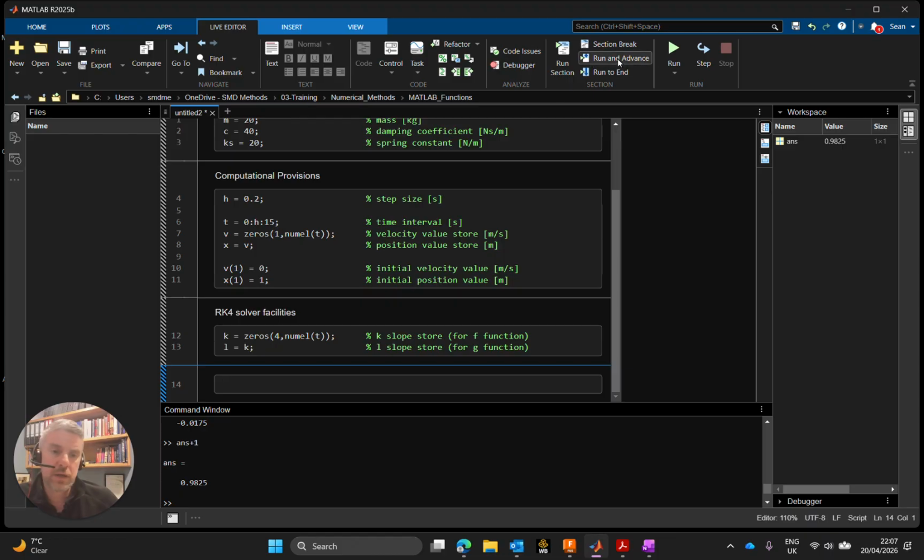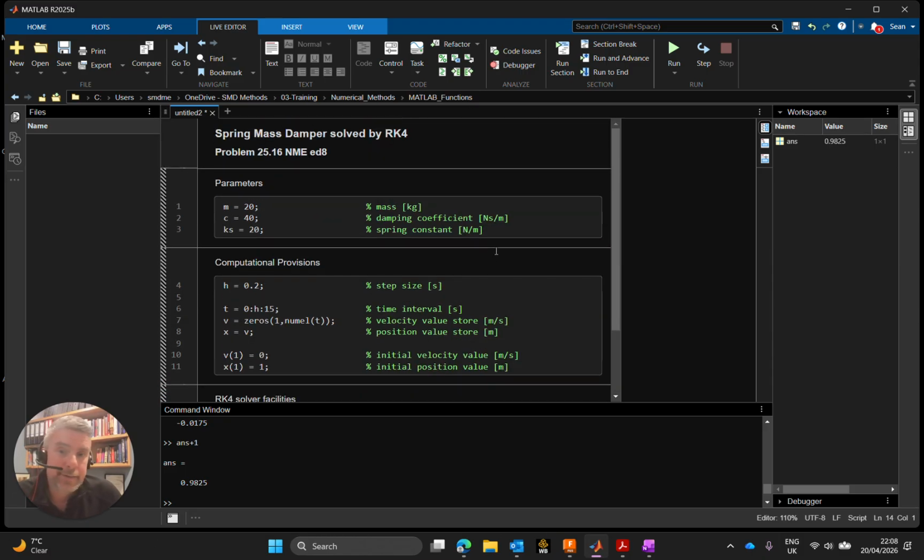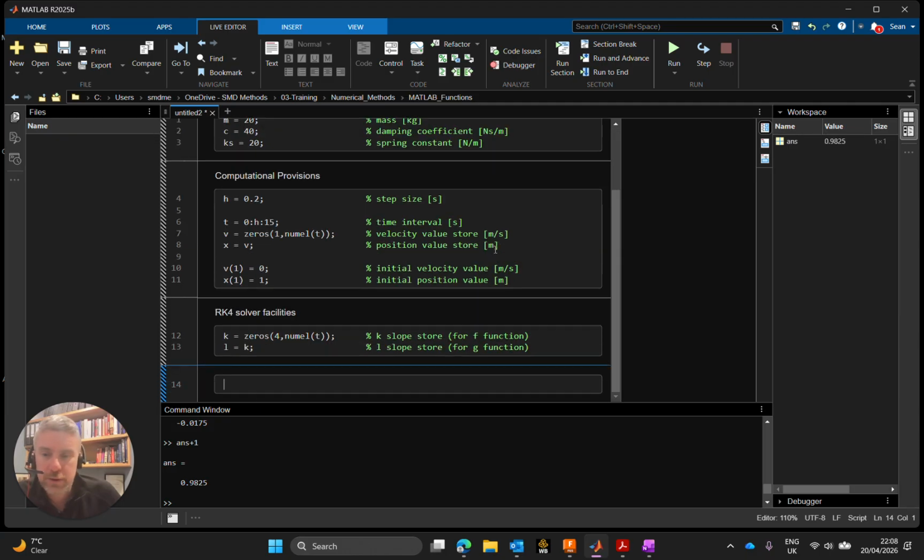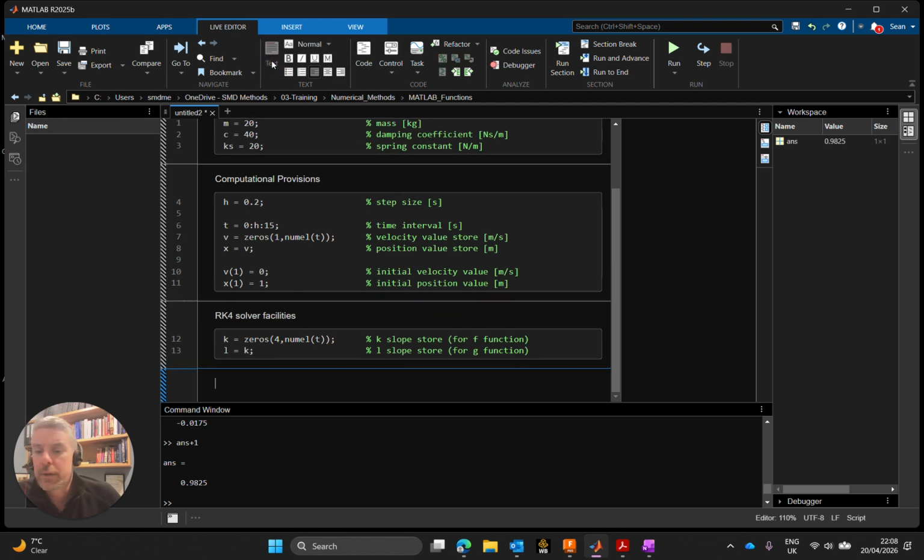You can, incidentally, run these sections individually. There's probably little reason why I'd want to run these individually just for this particular example, but I do, as you can gather, enjoy breaking the code into specific sections, maybe more for organizational purposes than for modular calculation or computational provisions. In this one here, we'll define our functions.